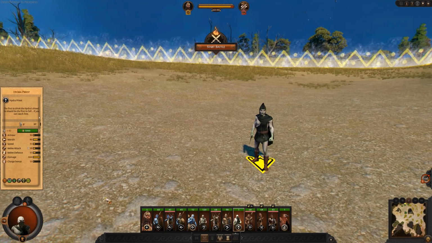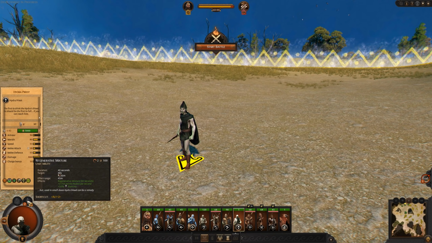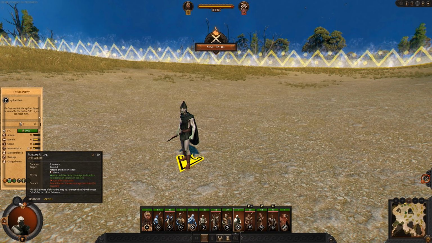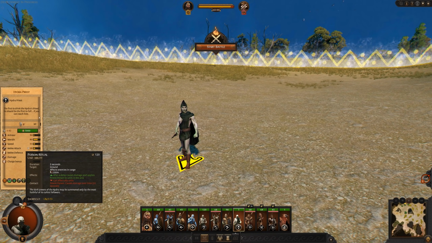And then lastly, the Hydra Priest has a regenerative mixture, which gives a huge boost to both stamina as well as health. And then they have a poison ritual, which will do damage to things, of course poisoning them and doing damage over time.